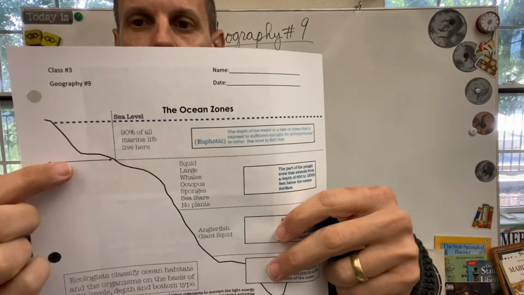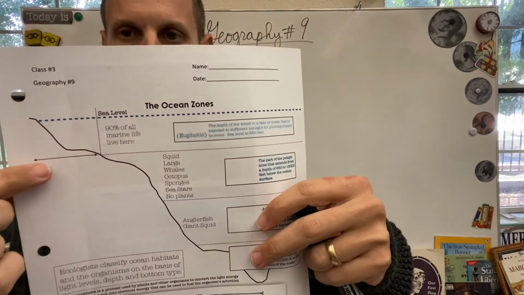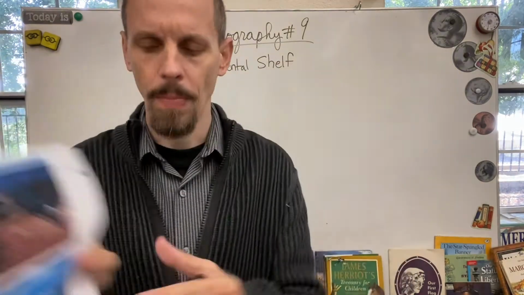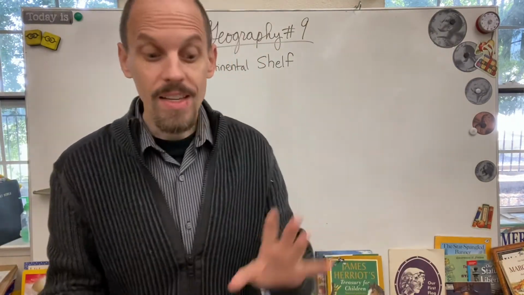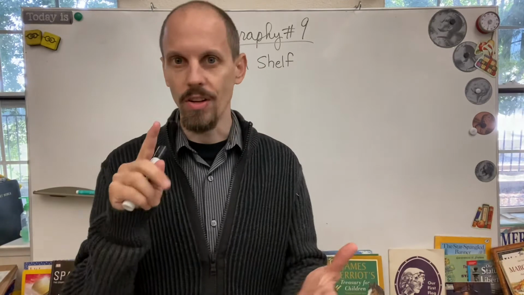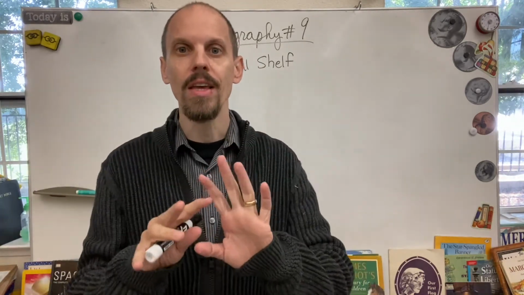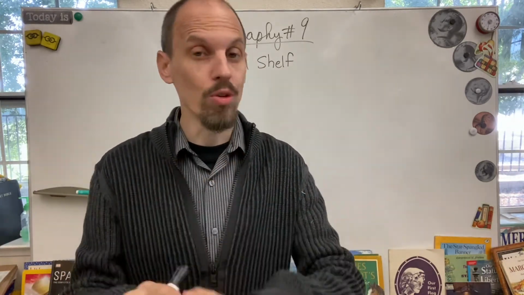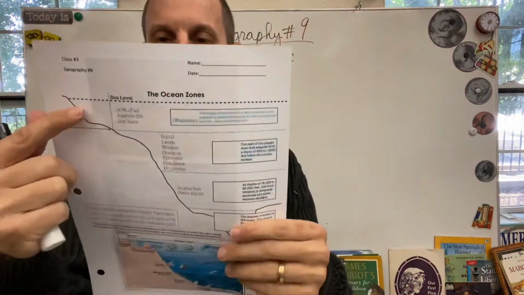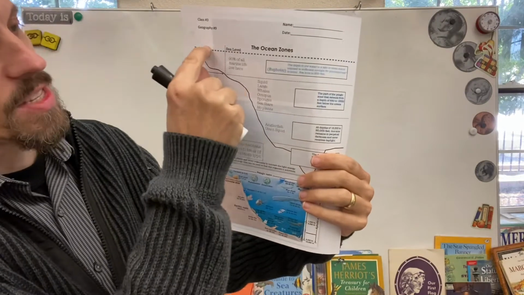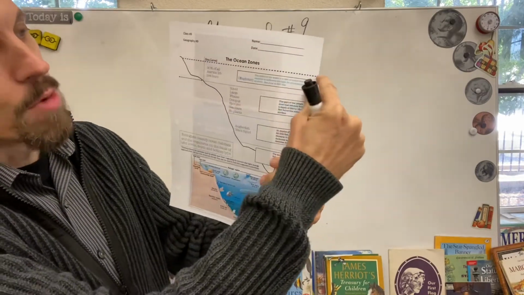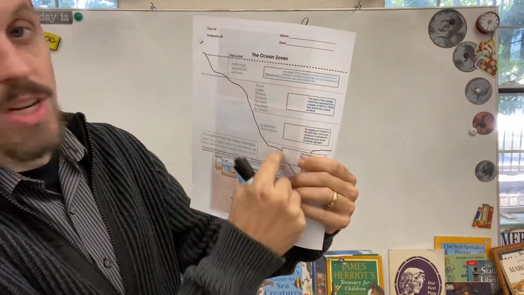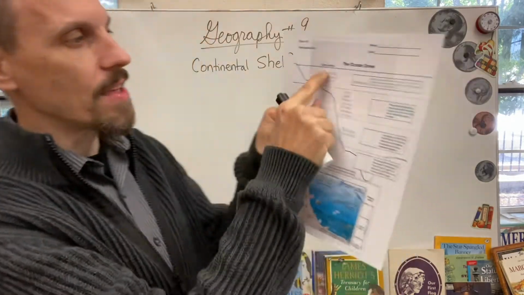So right here on this line, you can write it right underneath the Continental Shelf, right there, okay? Now, this is the part of the ocean that you can see there that 90% of all the marine life live here. So if you're talking about the fish and most of the animals that live in the ocean, they live in that zone. Now notice, see how we've drawn a line across. So this is the zone that most of them live in. They don't go much deeper, okay? Most of them stay in this area.